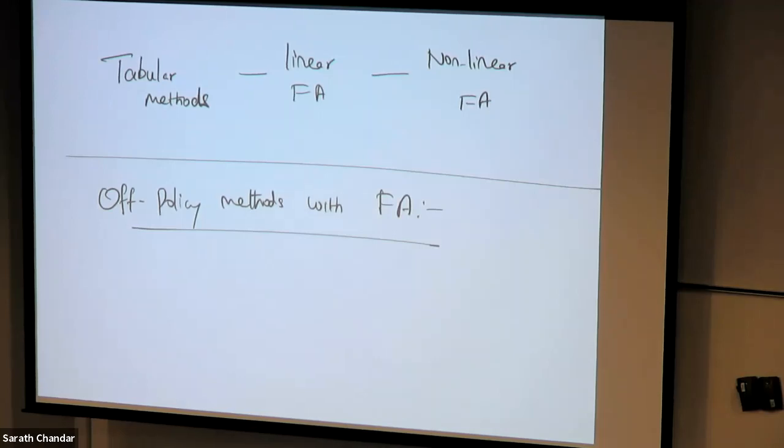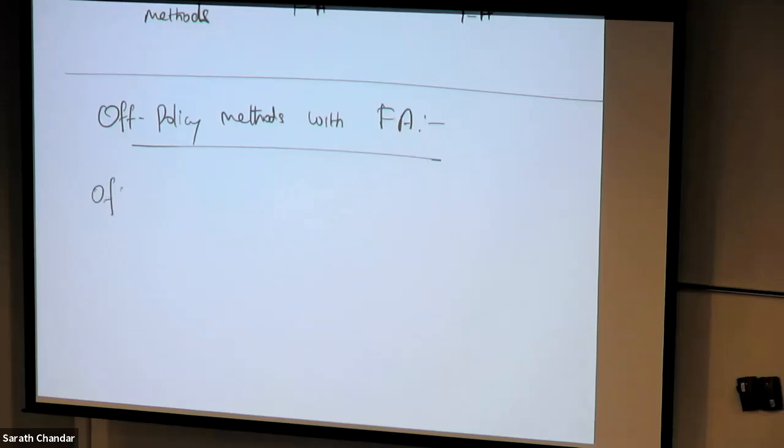However, off-policy function approximation methods don't converge as robustly as on-policy methods. For at least the next 20-30 minutes, we are going to discuss why that is the case. But before that, a very quick recap of off-policy learning, given that it has been 2 to 3 weeks since you have seen this.